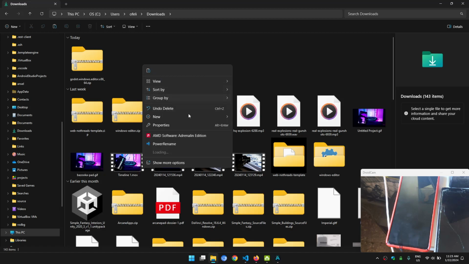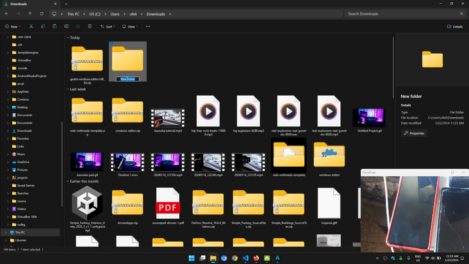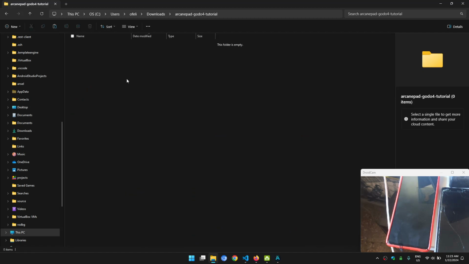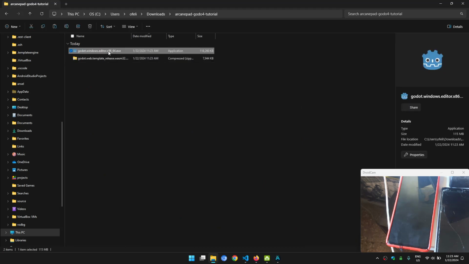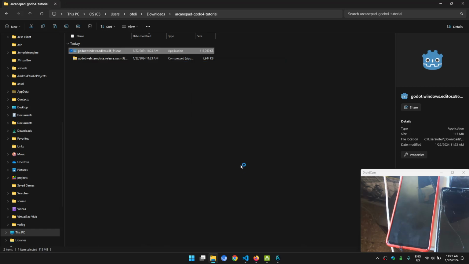I'm going to create a new folder, Arcanepad Godot 4 tutorial. I'm going to paste the contents here. So now we have our Godot 4.3. More info, run anyways.